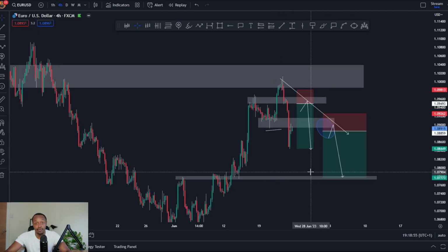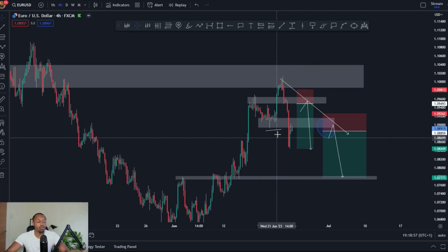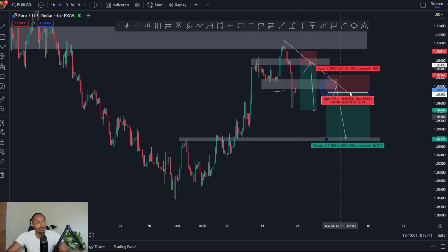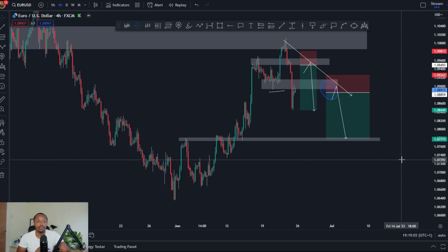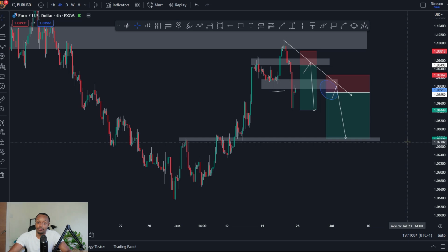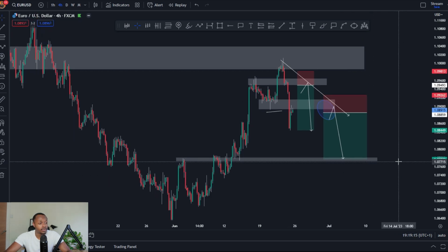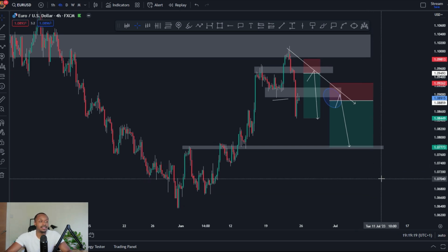And again, we don't necessarily have to form that. Price can just suddenly go break through structure, or it could just suddenly dump to the downside. So it might be a few days before the setup that I'm looking for forms, but you know, you just gotta wait for it to form and be patient. When it does form, if it does form, look to take it without any hesitation. So that's the plan there for Euro USD, looking at downside off of 1.1 and a push to 1.07773 next week.